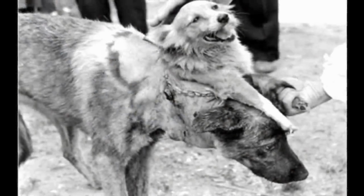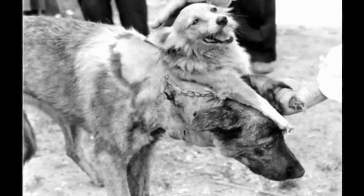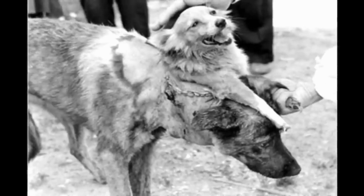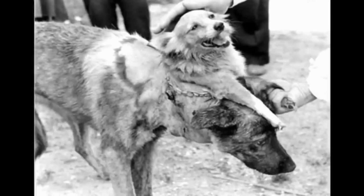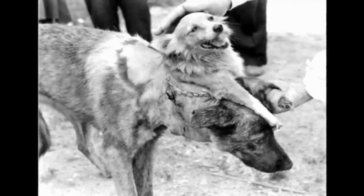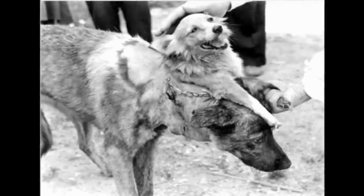So he put into motion the plans to create a two-headed dog by transplanting the head of a smaller dog onto the body of another dog. For his experiment, he chose a German shepherd named Brodiaga, who he would use as the main body, and for the head that was being transplanted, he used a smaller dog named Shavka. Shavka's head and neck were transplanted and attached together using a vascular reconstruction to provide blood flow. The operation took just over 3.5 hours, and Demikhov and his team deemed it a success.